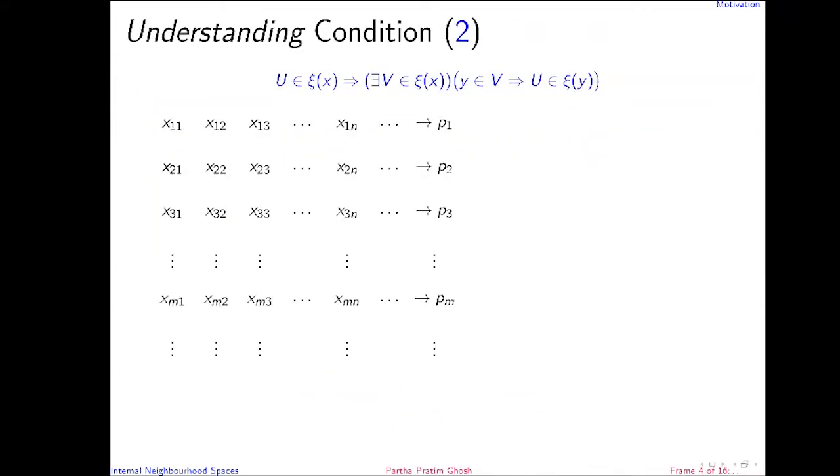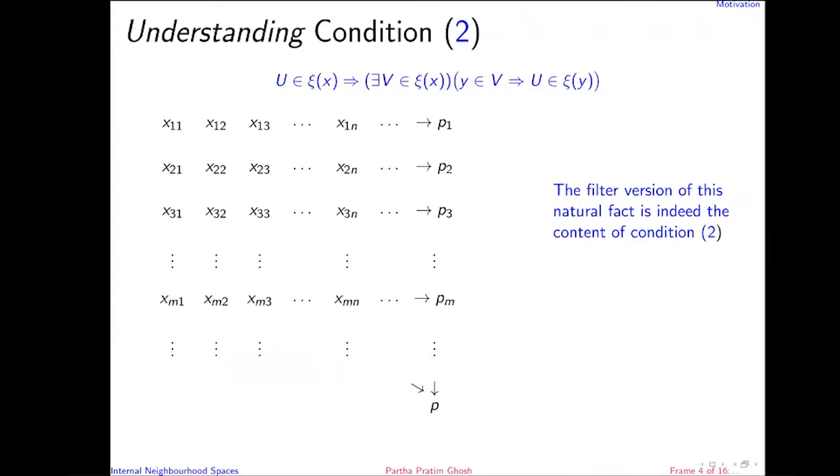The earliest thing that comes to our mind is a sequence of sequences. Suppose in each row we have sequences which converge, as shown, to P1, P2, P3 and so on. And suppose that the sequence P1, P2, and so on also converges to P. Then it is quite natural to expect that the double sequence converges. Remember, given a sequence, one can create a filter using the tail sequences. Then this condition that I have phrased in this diagram can be phrased in terms of those filters, and this filter version is exactly this second condition. So it is quite natural, and it is at the heart of the idea of being a neighborhood.